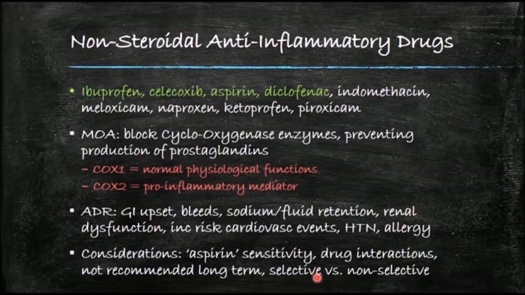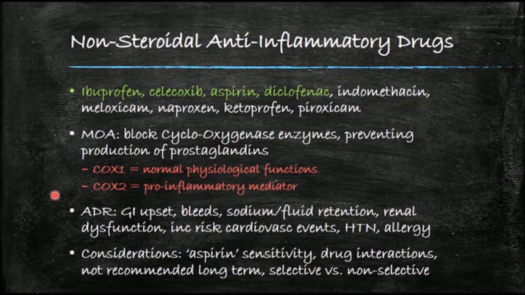So non-steroidal anti-inflammatory drugs, these are one of the most commonly used pain relief medications. You've got COX-1 and COX-2 inhibitors. Some of them are purely COX-2 inhibitors, and some of them are non-specific inhibitors of COX. COX-1 is what we require in order for normal physiological function. COX-2 is the one that's dubbed the bad one because it's got the most pro-inflammatory effects.